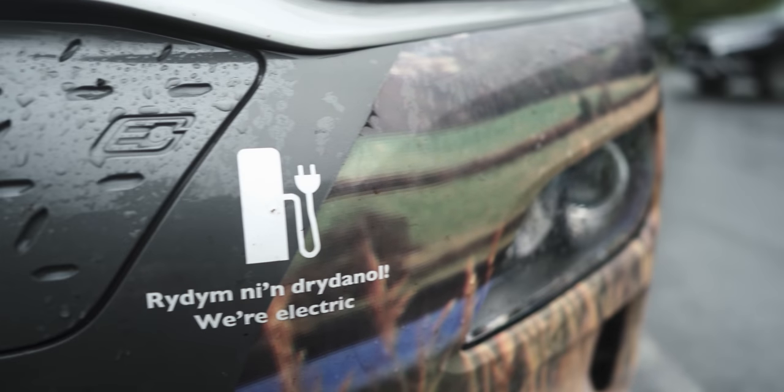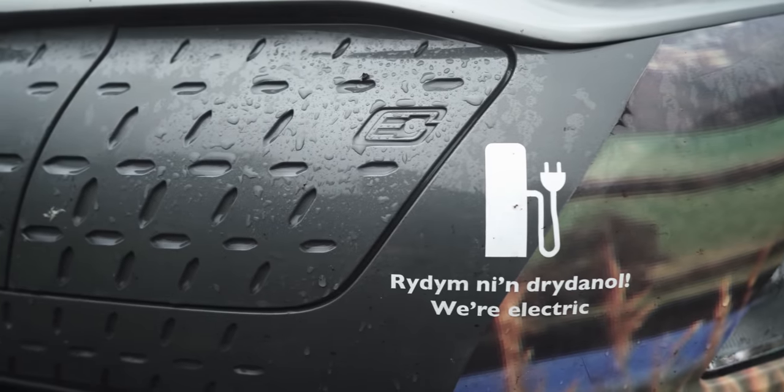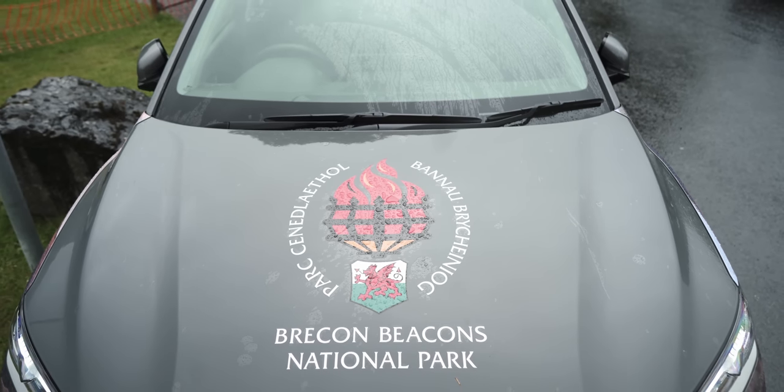We're actually in the process of finalising the designs for it, so it will be fully stickered up with the message for this site of how it's charged with solar energy, and just to get the message out to schools, because we found that school groups really get the electric vehicle thing. Yeah. It's very black and white with them.